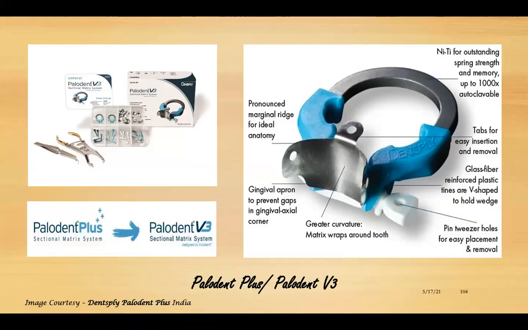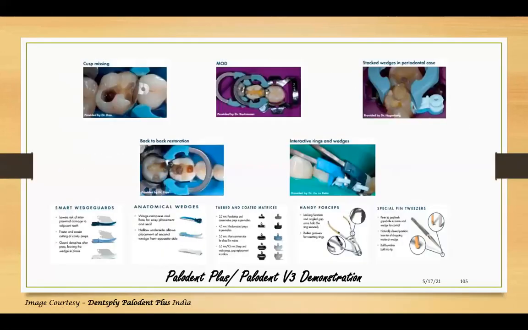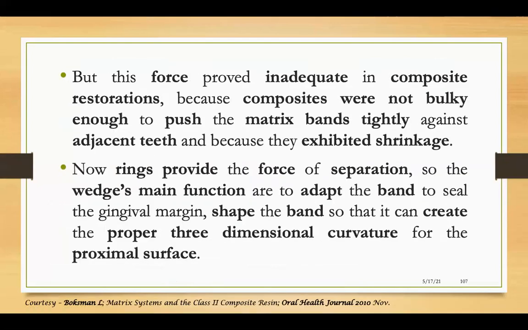You can see it, take a picture of this maybe. This is kind of expensive, but if you're working in your posh clinic and you know all the basics of your conservative dentistry, then you deserve this kind of device to operate on your patients, right? Palodent system. So see where we're coming from. We're coming from the Tofflemire retainer to this Palodent Plus, right? This is how you adapt to it. Very easily available on the internet. You can watch hundreds of videos on Palodent and you're going to absolutely fall in love with how easy this is, right?